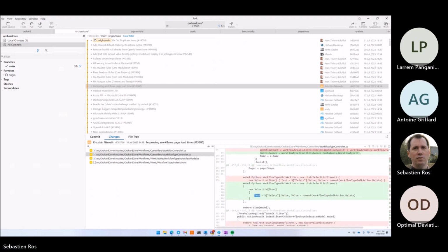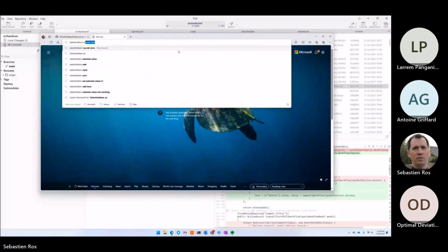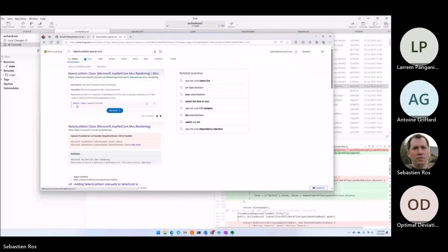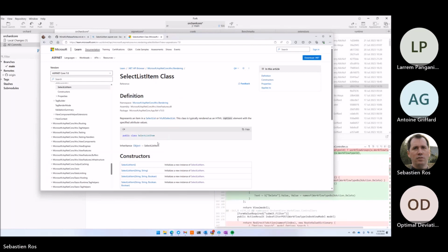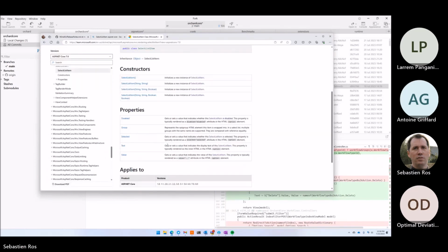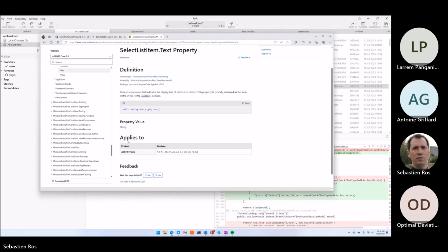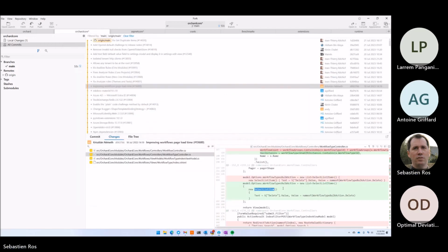Let's check. No, it's not. It's a select list item, so this is purely a string. To be sure. It's a string, so that's an issue.